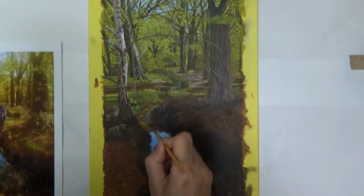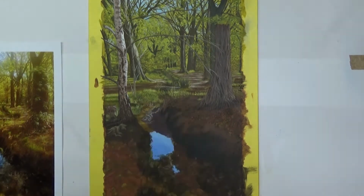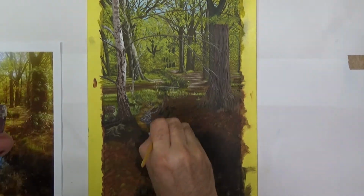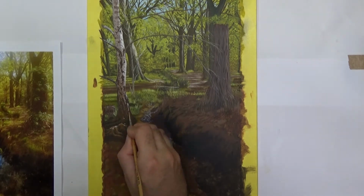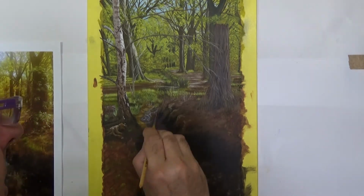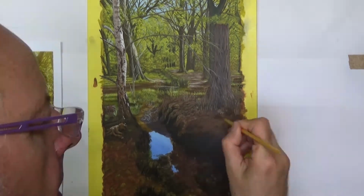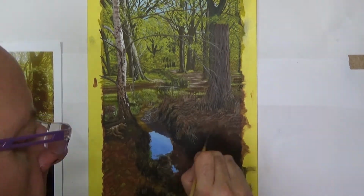Now, I'm often asked, why do you paint photorealistic? Why not just take a photo? Well, I don't think I am all that photorealistic. When you put my painting side by side with the reference photo, there's a large amount of difference, and not just where I've moved things around, taken things out, adjusted the colours, etc. But you can clearly see the brush marks. I don't hide those, and most of the fine detail is left out.